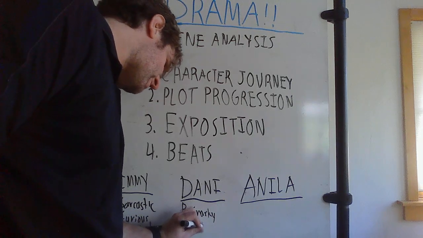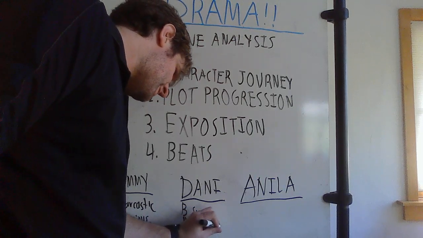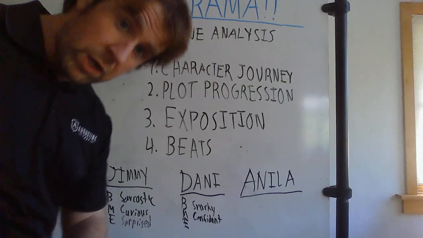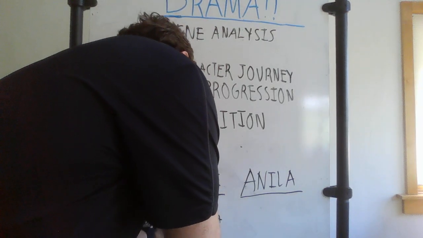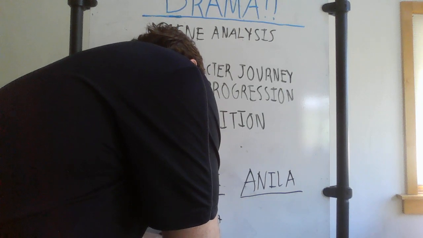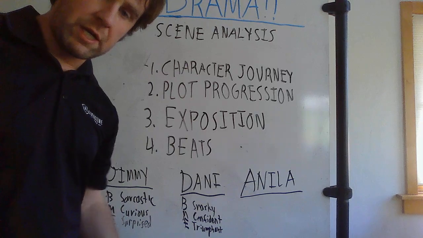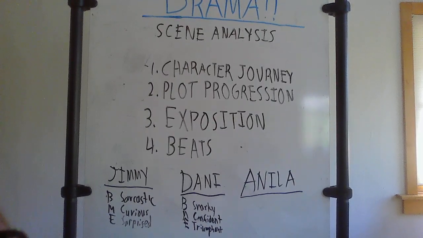Because she believes that she can get the two of them, Jimmy and Anila, to go on a date. And at the end, she feels, I'm going to put another big word up here, triumphant, because she believes her plan has worked. And triumphant is what you feel, it's sort of like feeling proud of something, but you feel super proud of something you did. So triumphant. I know it's a small little word down there, right? We'll put that there. Okay.